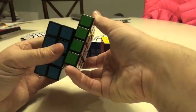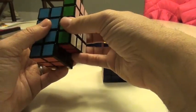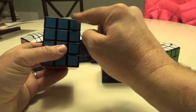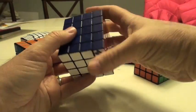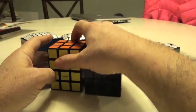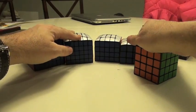So the solve of this puzzle, and I have tutorials on both of these, is you basically solve it for the baseline cube, the baseline puzzle, and then you coordinate the extended layer, which is this. You coordinate this layer with this by making sure that you're pairing the corner swaps and the edge swaps. Same thing with this. It's just a more complicated version of it. So a very fun extra challenge when it comes to that aspect. So iCubes are made by extension, and floppy iCubes are made by cut down, basically.